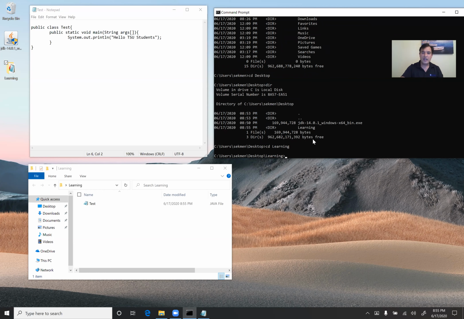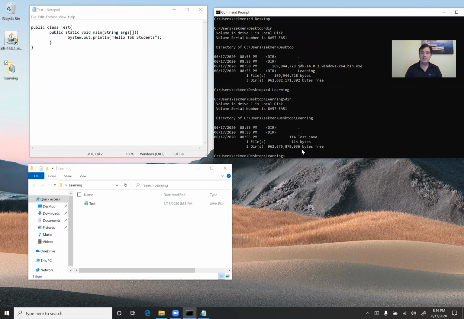And you can use tab for automatic completion for you. Now, if I say dir, I see Test.java. In Mac OS, instead of dir, directory, you use ls, listing. That's the main difference with some of the commands. Okay, so now I have the command line interface, I have my program, I have my graphical interface. I'm just going to compile.